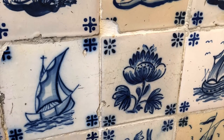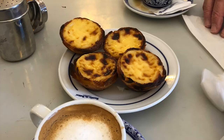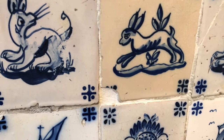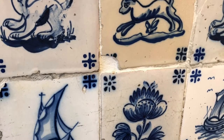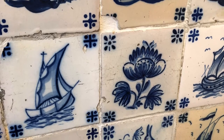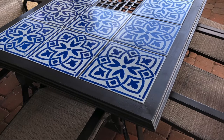Apparently at one point in time in Portugal, tiles were cheaper than paint and they ended up tiling buildings and walls. This picture here is of some tiles that were in a pastry shop we would visit in the morning to get our pastel de natas and coffee, which were fabulous. I liked it enough to take a picture of the wall, and when I got home I noticed I had some pottery from Portugal in my china cabinet with similar coloring.